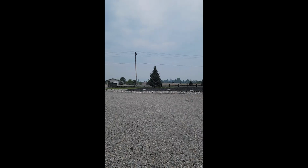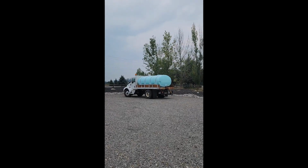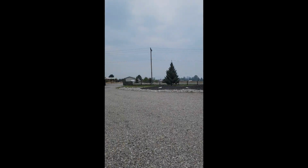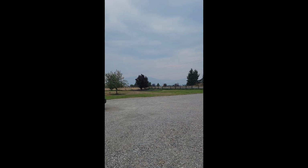So we'll see. As you can see behind me, there's actually mountains back here. In fact, we're surrounded by mountains, but you can't see them because of all the smoke. We have a lot of wildfires in the area currently, and the smoke is just insane. I'm hoping that the audio quality is coming through okay, because here's a whole bunch of cars just driving by. Like, that's insane. I get it. It's kind of a busy road. I mean, what time is it? Oh, it's 4 o'clock. Maybe that's why. People are getting off work and that sort of thing.